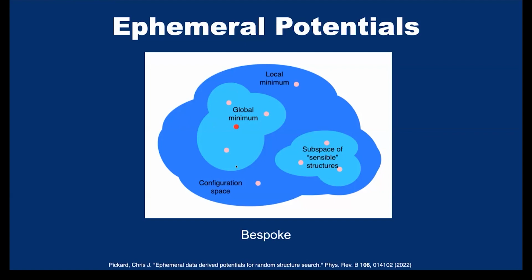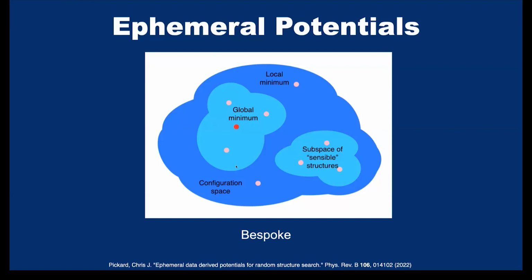And so this all comes from a project I actually had. It was kind of my COVID project when I was sat at home, when I wasn't giving lectures online. I was playing around with trying to get to grips with machine learning. And in the process of that, I developed these machine learning potentials, which I called ephemeral data-derived potentials for random structure search. There are many other research groups working on this. Almost every research group has their own machine learning potential. I decided to make one which was just right for my task.